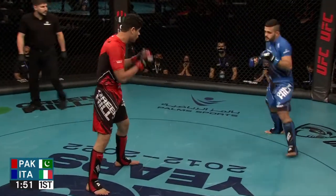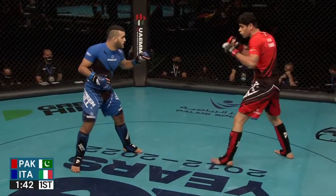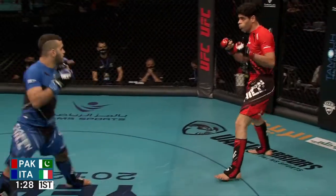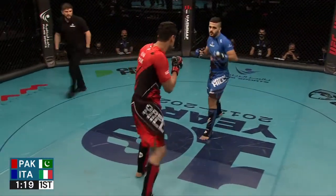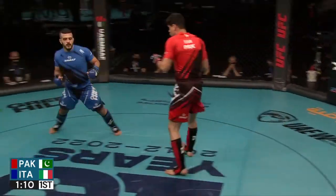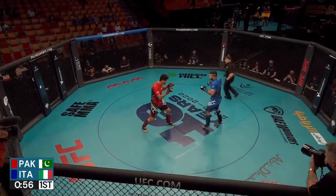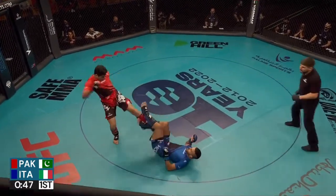Khan looked like he wanted to land the left hook but he just pulled back on that. So far, Khan can't do a good job utilizing his reach. He tends to be backing up, not driving forward too much — which says to me that he's trying to avoid the ground game from Forcenari. Forcenari did a good job of resetting and circling on the outside. Forcenari's gotta be careful about looping those punches in trying to reach his opponent. Oh, nice trip from Khan — like a schoolyard trip. That was beautiful.